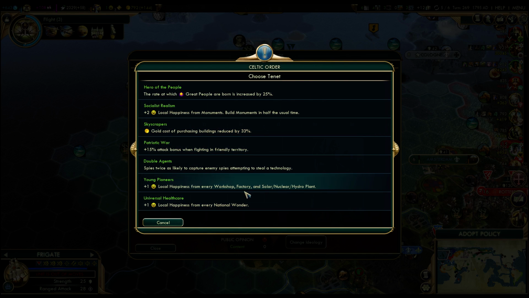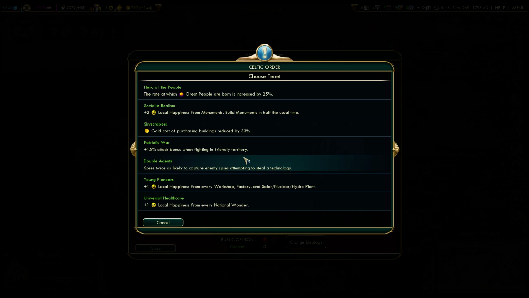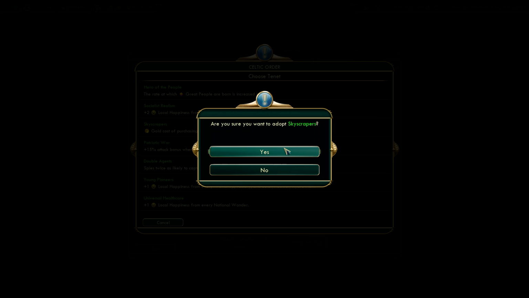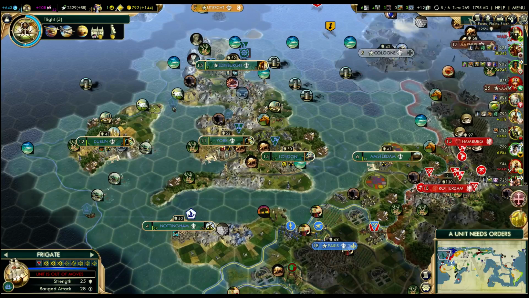Now what's going to get us more happiness here? We've got workshops and factories in most of our cities, but we definitely have monuments in all of our cities, so socialist realism is probably going to get us more happiness here. Let's grab... Well, we do have one happiness. Alright, let's grab skyscrapers. And then we'll be able to purchase out another research lab much sooner.